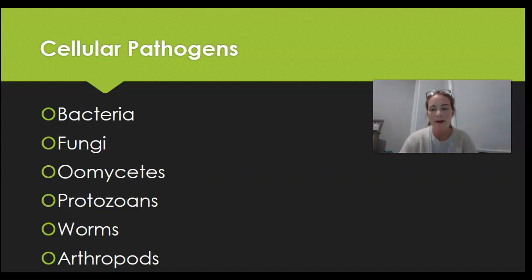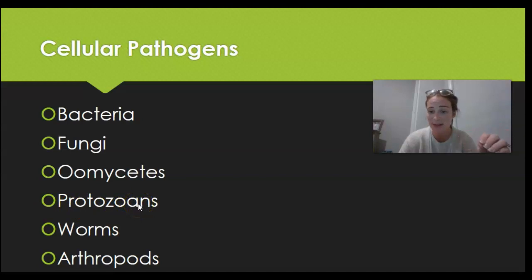Okay, so by far, actually, I might just quickly read through the list. So bacteria, we need to know a lot of detail about, and I'll point out a few things that you need to include in your summary. Fungus, there's a couple of key things that you need to mention. Oomycetes, read about it in your textbook. It's not part of the table, but have an understanding of what they are.